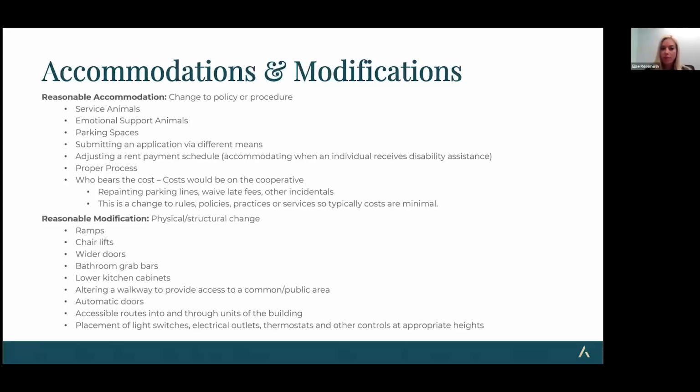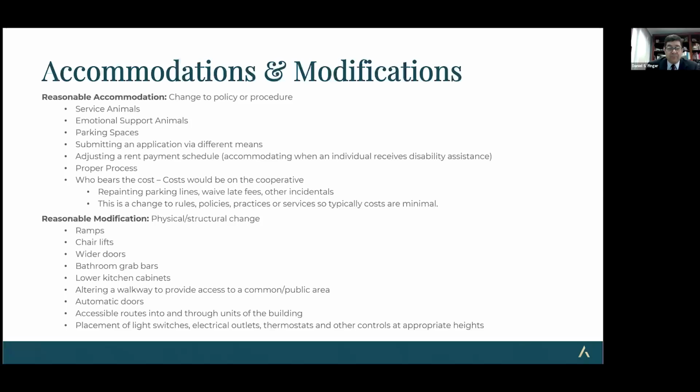And a bigger example, like altering a staircase, modifications? Yeah. So for modifications, again, that's going to take a little longer. I think there's some kind of understanding that boards don't necessarily meet that often, but you should get on it right away. If it's something that's going to need an analysis by your engineer, forward it to your engineer right away and make sure they're on top of it. It could take a few weeks, depending on how big a deal what they're talking about is. It could take a few months, because anything with construction is not always going to be quick.